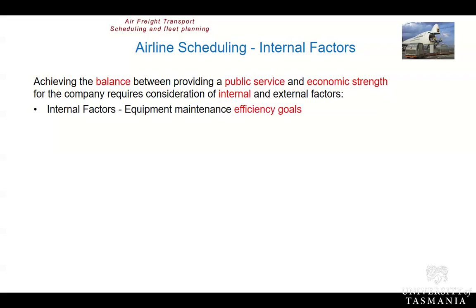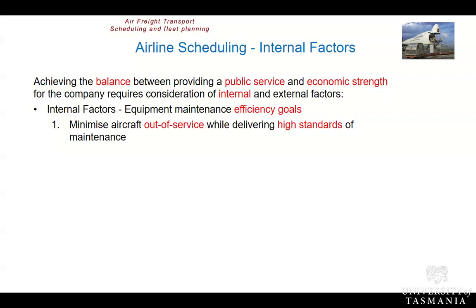So to that end, in regards to equipment maintenance, there are a number of efficiency goals that they strive for. The first one is to minimise out of service while delivering a high standard of maintenance. Now, that's really that point that I made earlier, is to keep the aircraft in the fleet as long as it possibly can to increase the opportunity for that aircraft to maintain high levels of profitability.